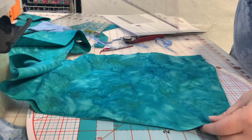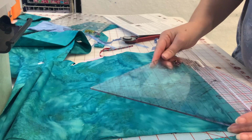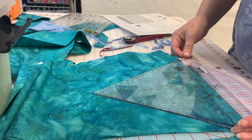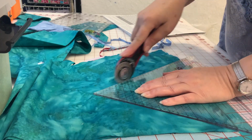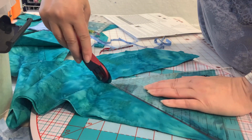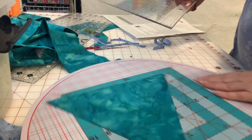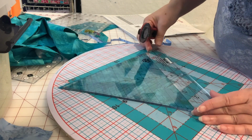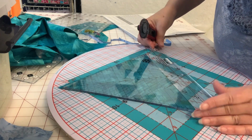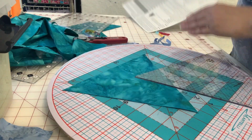All right, so that companion triangle ends up, if I want to oversize it, I would cut it at 8. So let's just oversize this. And I'm using a scrap, and it's like, you know, rocket science here, guys and gals, just pure rocket science. Then I'm going to line it up at 8. Now, the reason why it is oversized is based on the construction.